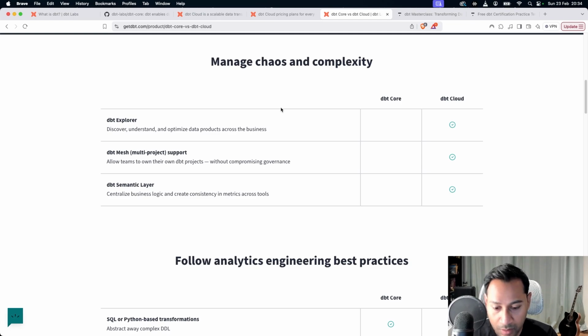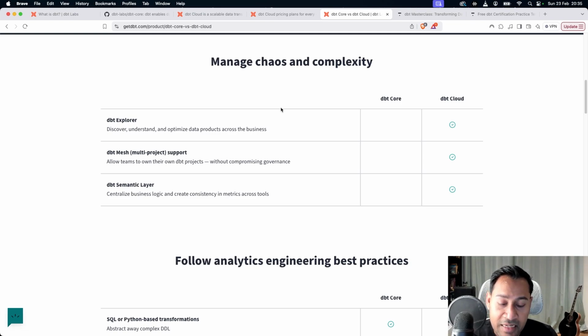So you can build some of the things by yourself if you need to, or your data engineer can help you with that. So here you have the dbt Explorer, which is not available in dbt Core. dbt Mesh, again, is really popular. dbt Mesh is basically multi-project. So typically, if we're building just one particular business domain, you're going to be locked into building just one project.